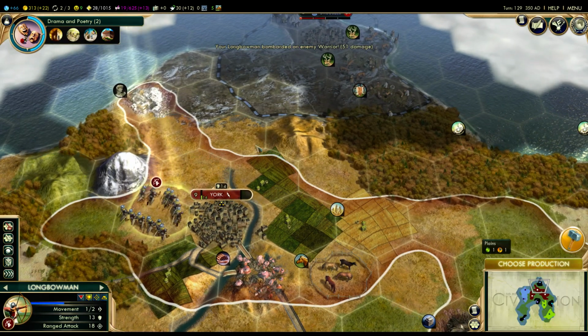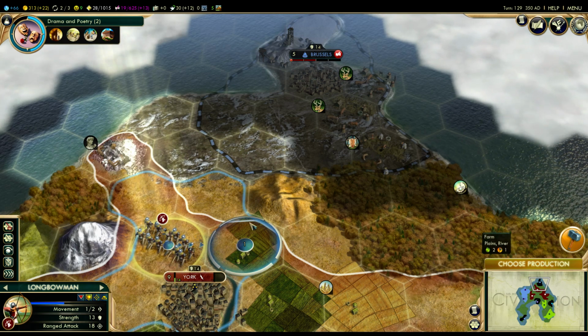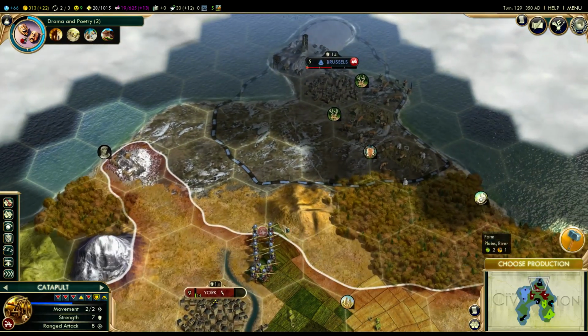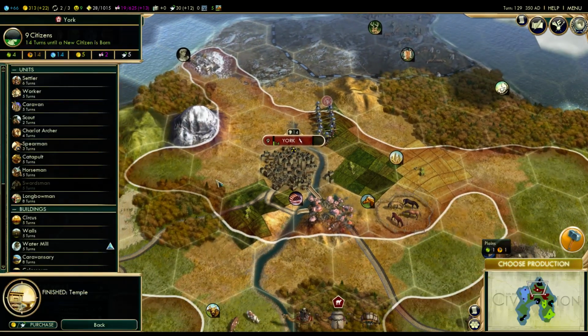I'm going to go ahead and move this longbowman up here, and I'm going to try to get him on the hill so that we can shoot units from Brussels if they decide to advance. I could also just park him in York, but this way it also gives me an option to maybe steal some workers. Because here's the thing, enemy worker units, if you walk on top of them with any unit, you will capture them. They will become yours. It's a very, very nice thing to do.